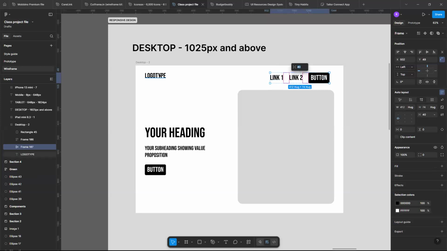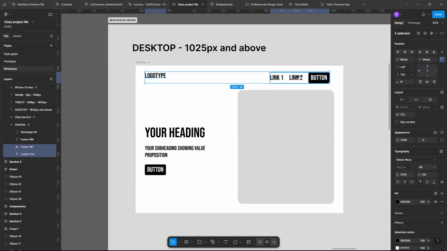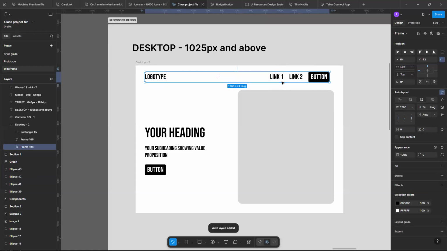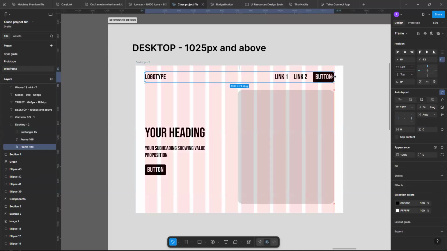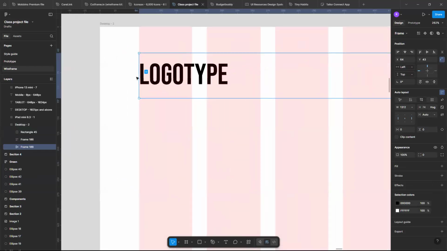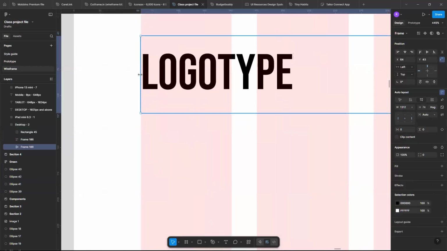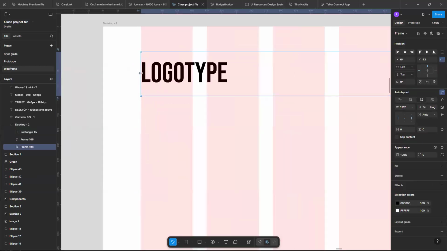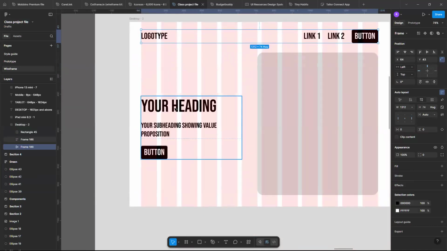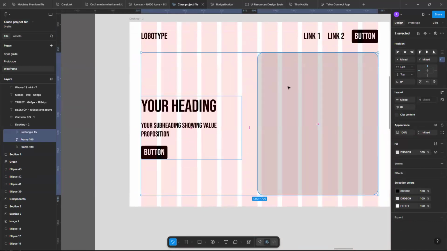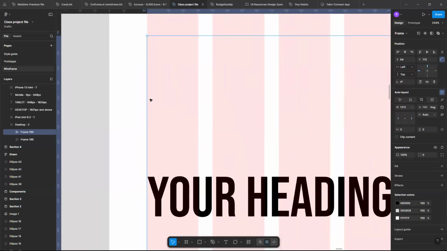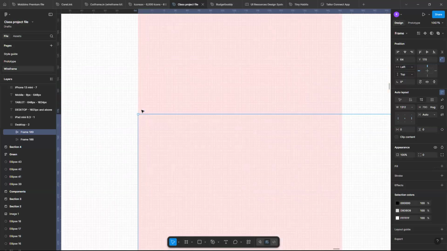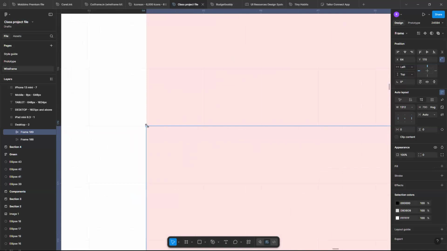We're going to group them all together, Shift A. Then we're going to put our grid system on to ensure that this respects the grid. So I'm going to move this down and zoom in here. I'm going to group this with Shift A and ensure that it's aligned. You can zoom in and then you can see it clearly.